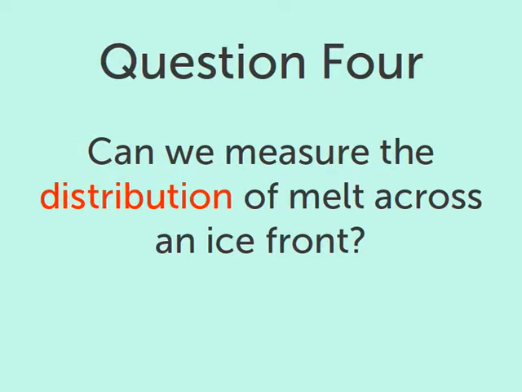Another question is, as Jeff rightly pointed out, can we measure the distribution of these things? At the moment, this method is producing an average melt rate across the front. That's sort of useful, but it doesn't really tell us a lot about the physical processes going on. So I think this would be really useful. If anyone has any clever ideas about observational techniques that could give us this, I'd like to hear them.